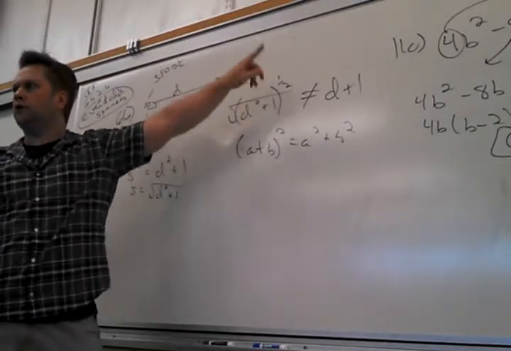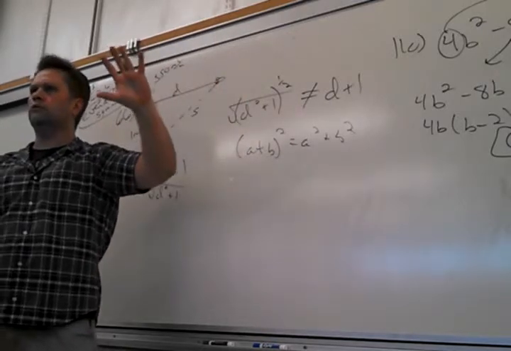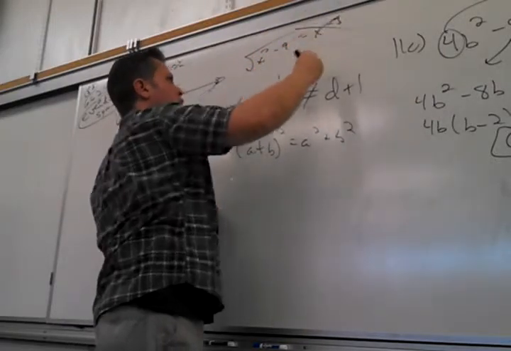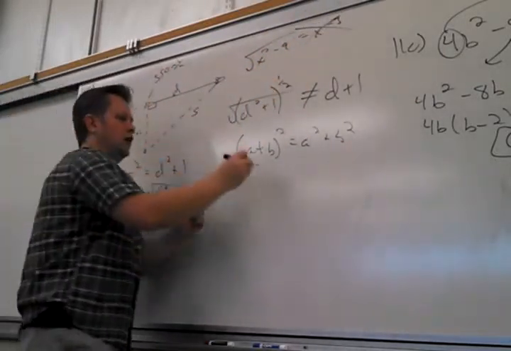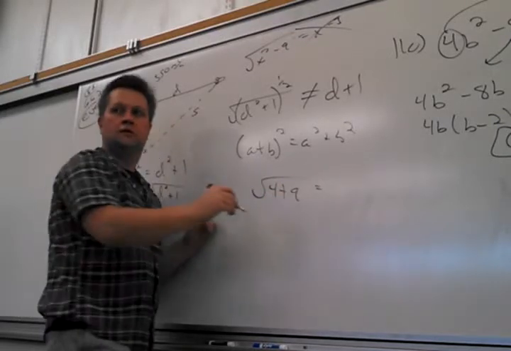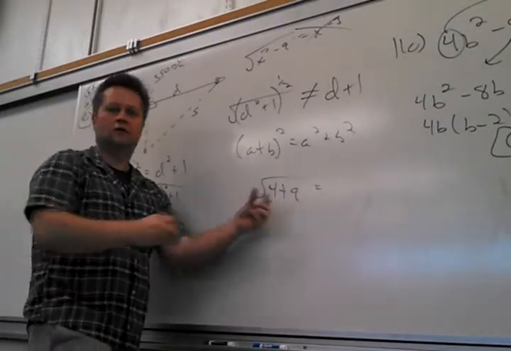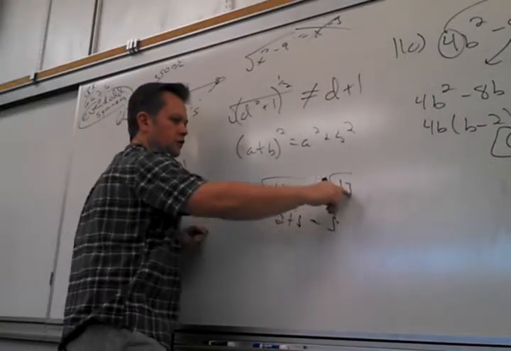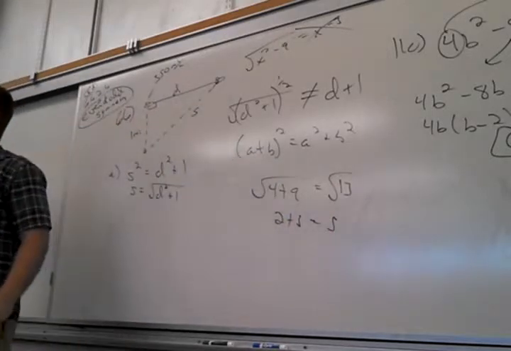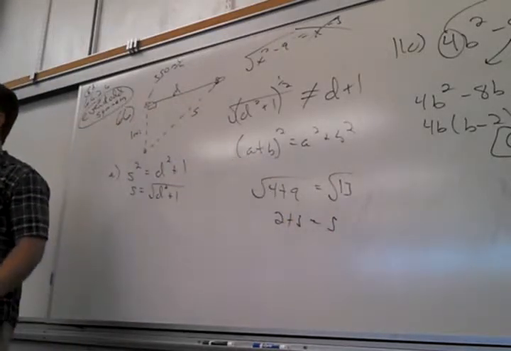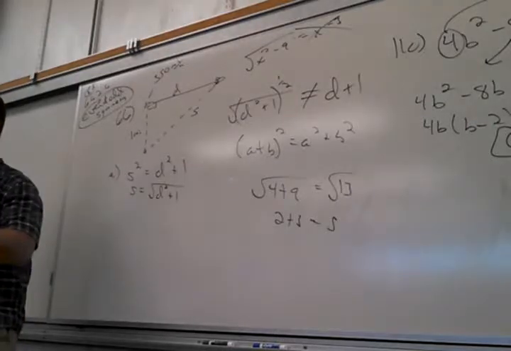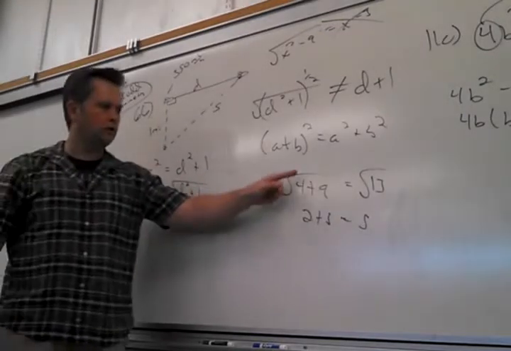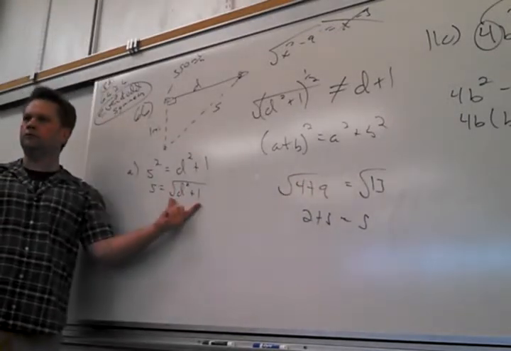Now, I don't care how you write your power. It still can't distribute to both. So we see this kind of thing a lot. X squared minus 9 equals x minus 3. No, it doesn't. And what I always write is, what's the square root of 4 plus 9? That's the square root of 13. And that's not 2 plus 3. Is the square root of 13 equal to 5? Is it? No. Okay, good. You guys see what I'm saying? You can't distribute a square root. So that's what it is.